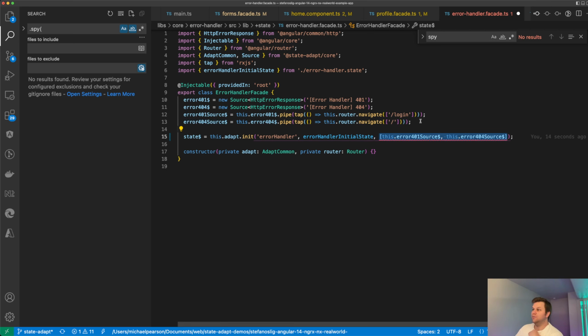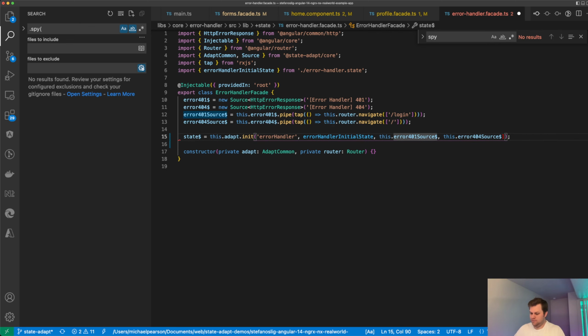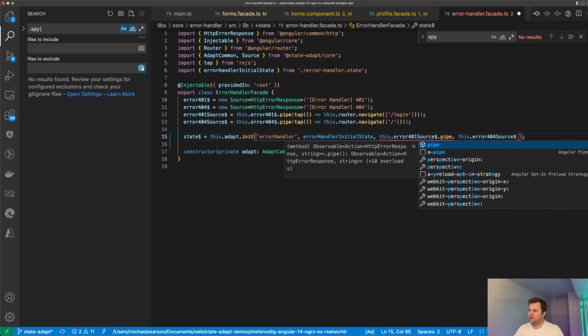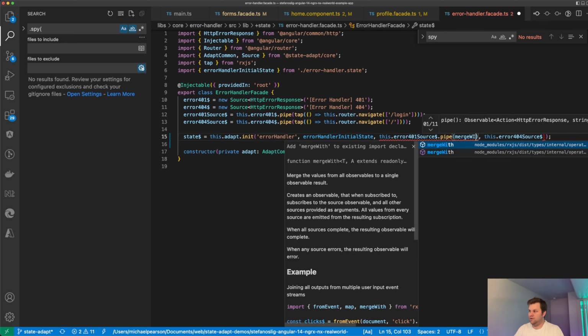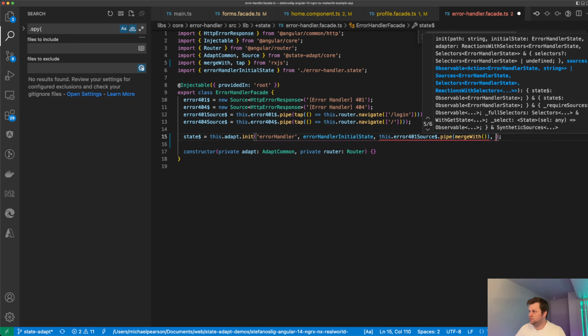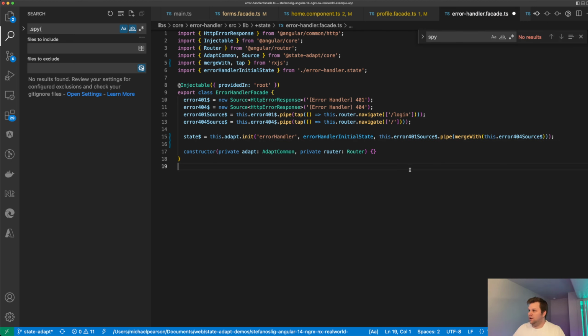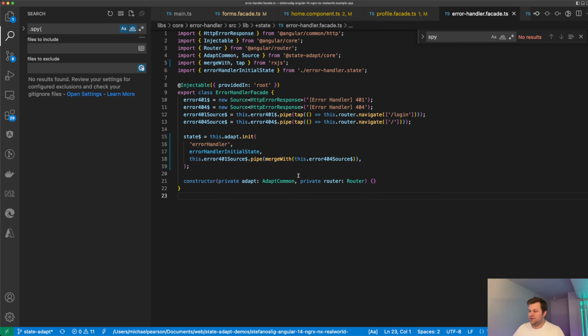So we're creating a new observable reference here. Oops. Dot merge. Oh, pipe. Merge with our friend over here. Oops. If it doesn't move to the next line, I'm going to be pissed. Okay, good.